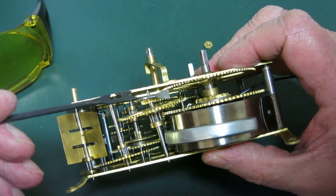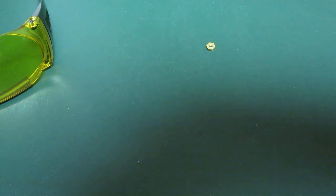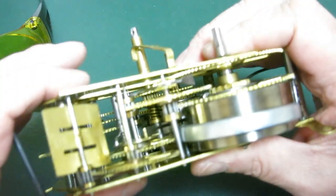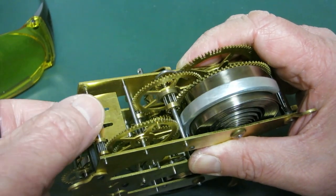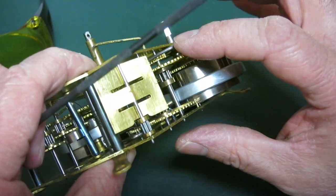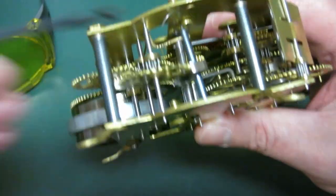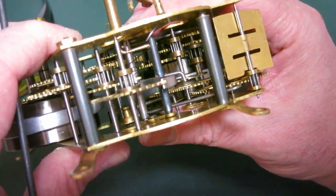And to put it back, I'm going to use this, of course. And I'm going to have to look closer. Okay, so that's back in. And then, of course, I have to do the other guys here. Is the escape in? Yeah, there it goes. Okay, and there, I need to check that the lever's free. And, yeah, the arbor came loose. Great. Okay. I've got the arbor back in place. The plates aren't snapping together for some reason. There's probably something else that's out.